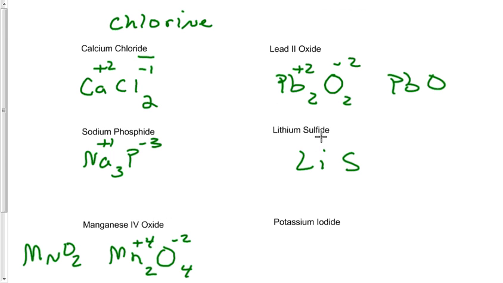Go back to there. I put a plus 1 here and a minus 2 here. I will crisscross my charges again. Whatever number is here, I just bring down here. Whatever number is here, I bring here. But again, we don't write 1s. So that correct formula is Li2S. That is lithium sulfide.